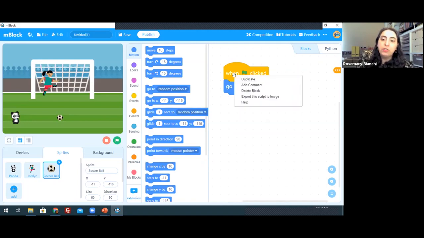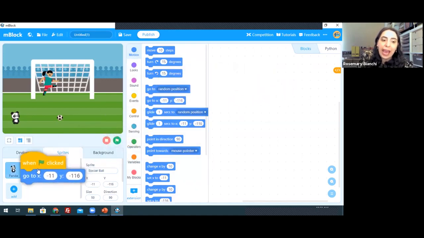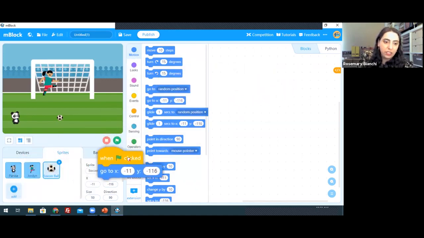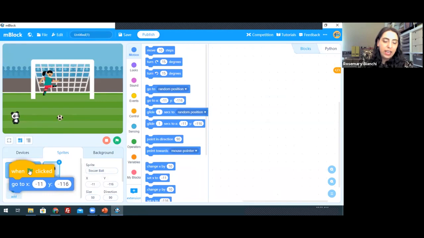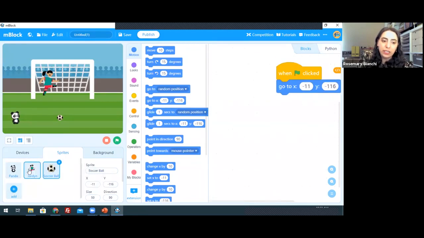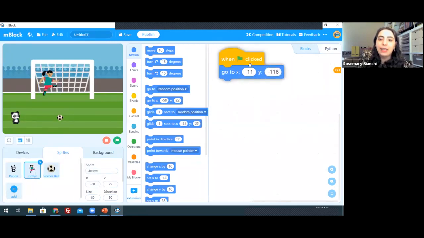we learn to duplicate by right-clicking duplicate. But I can actually click this whole entire section of code and drag it to Jordan. You see Jordan kind of wiggles a little? And when I let go on Jordan, I have copied that code over to Jordan.